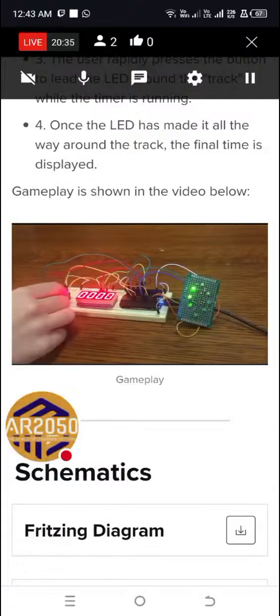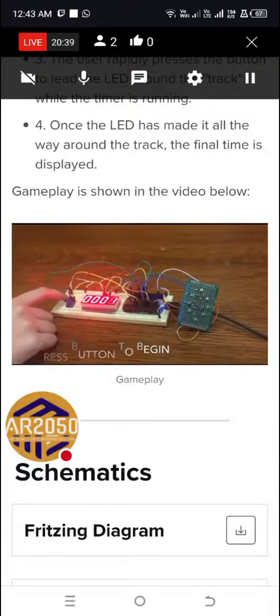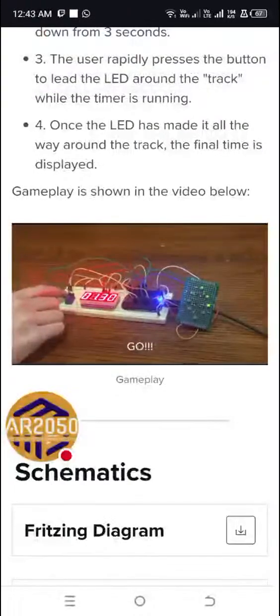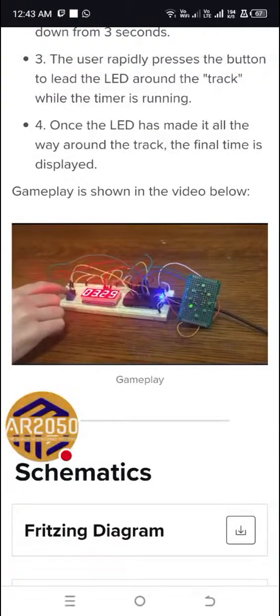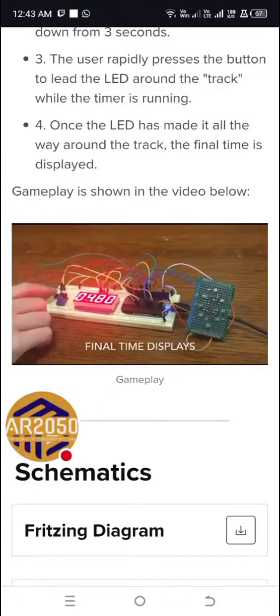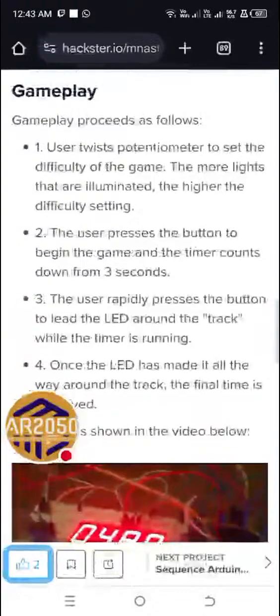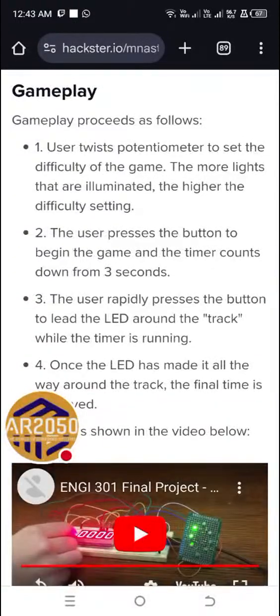Let's see how they play this game. Let's understand the gameplay. The user twists the potentiometer to set the difficulty of the game. Okay, so they have provided a potentiometer.